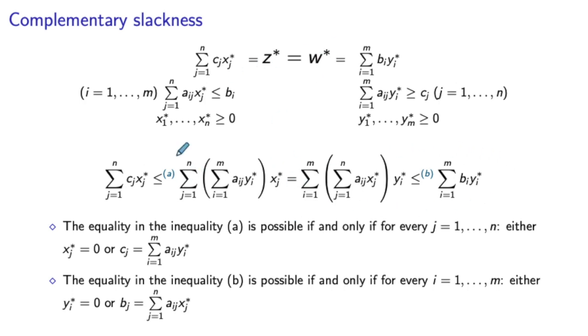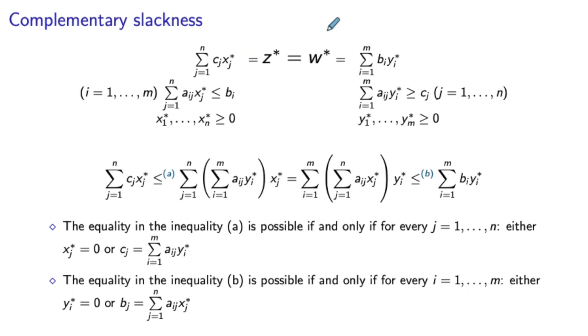And then when we analyzed the inequalities that we had in the derivation of the weak duality property, we observed that since z star must be equal to w star, the only way this is possible is when either xj star is equal to 0 or the corresponding dual constraint is binding at y star. And similarly, for this to hold at equality, we have to have either yi star equal to 0 or the corresponding primal constraint satisfied at equality here.